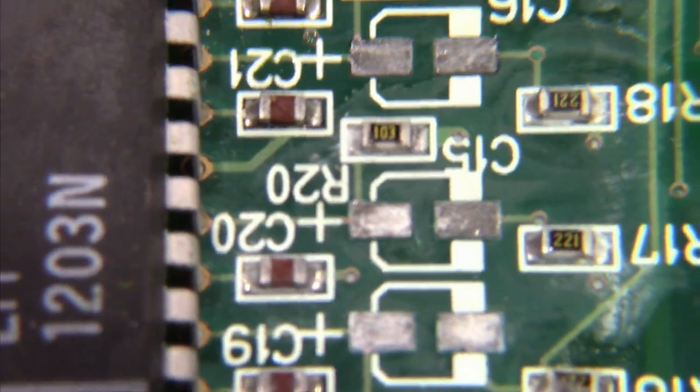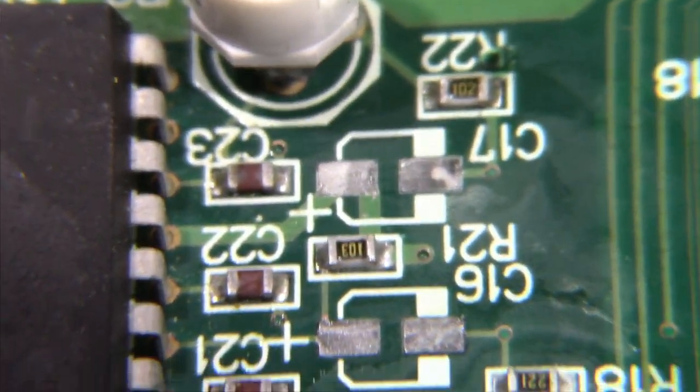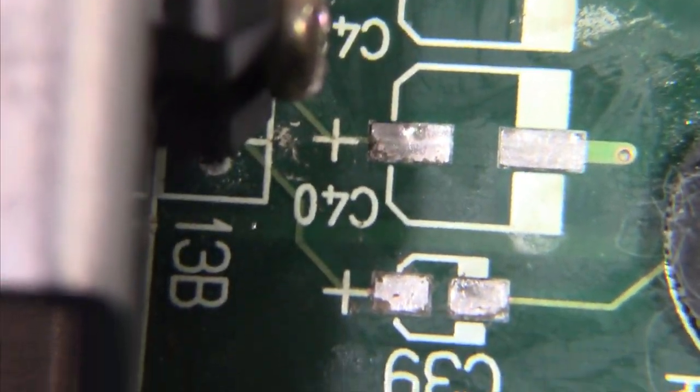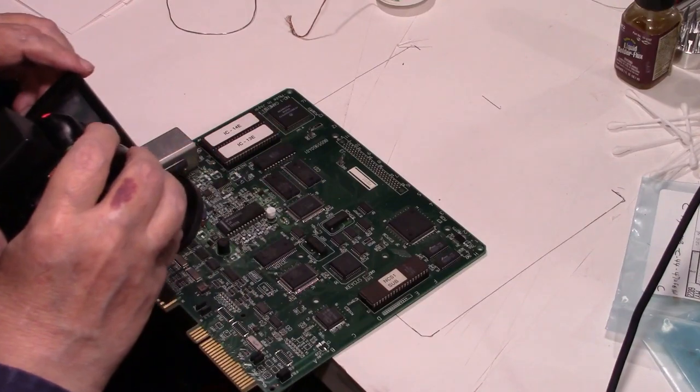All right, that one I might have to go back over again. Let's see. Because it's got a little nub right there, so I'll go over that again, but the rest of them are nice and shiny and flat. So they should all be ready to accept the new caps.